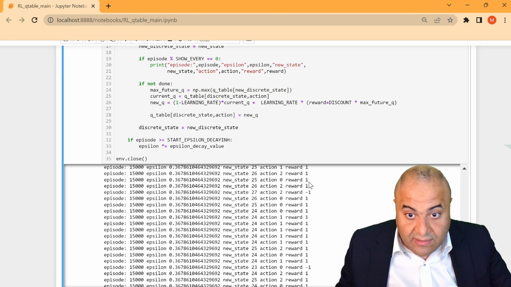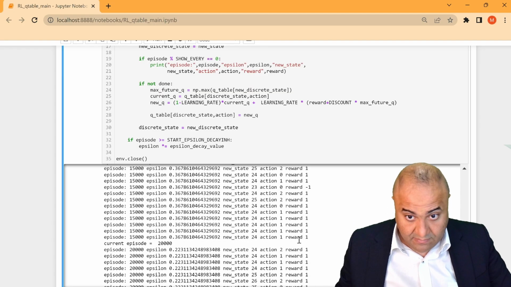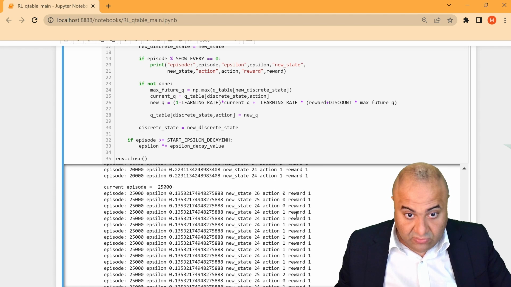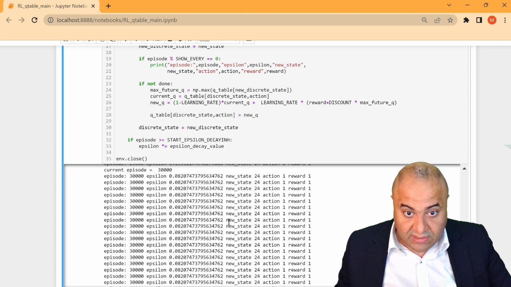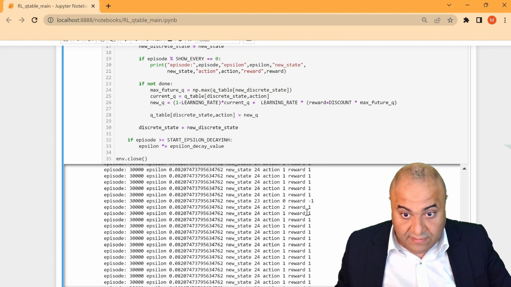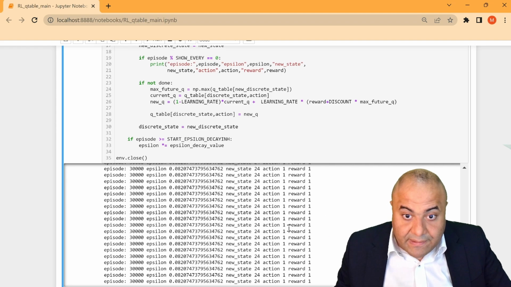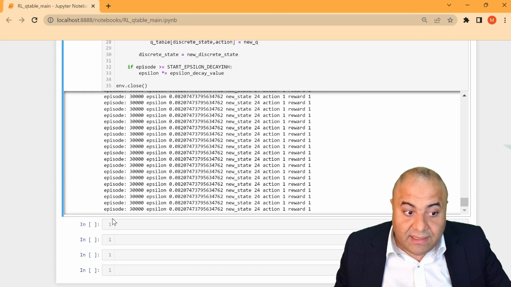You can see he's getting many rewards, and at 20,000, 25,000, 30,000 he's doing very well. Sometimes he went down and directly took a good action. Basically, this is how our Q table is learning.